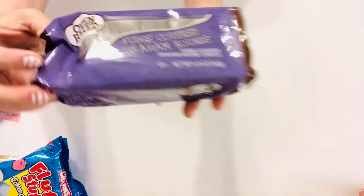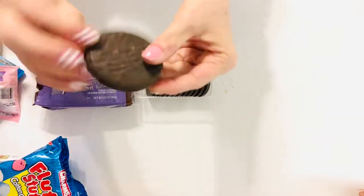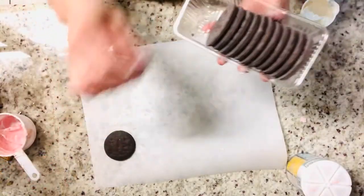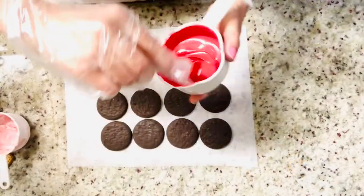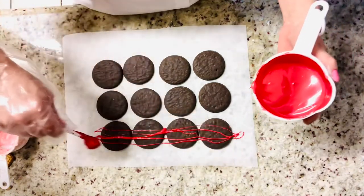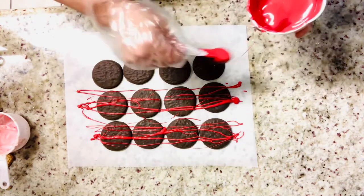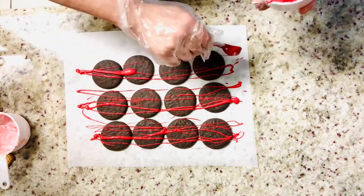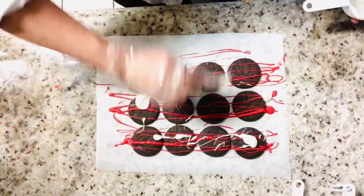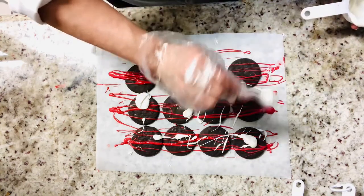I have two more cookies to decorate with you, and this one I'm calling Holiday Stripe. It is similar to a fudge stripe cookie — it's a graham cracker center with a chocolate outside. This cookie was the most fun for me to make, but it was also the messiest. I did have a little cleanup to do, but it was totally worth it. I simply melted down some of those red baker's chocolates and also some white baker's chocolates and went back and forth creating fun stripes on those cookies.